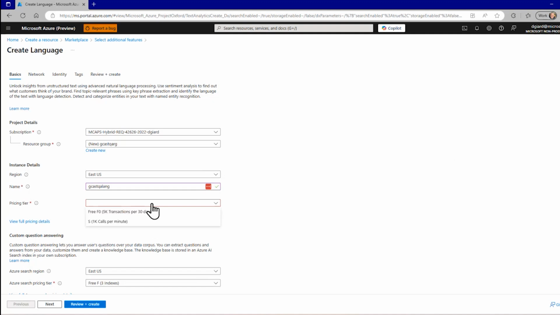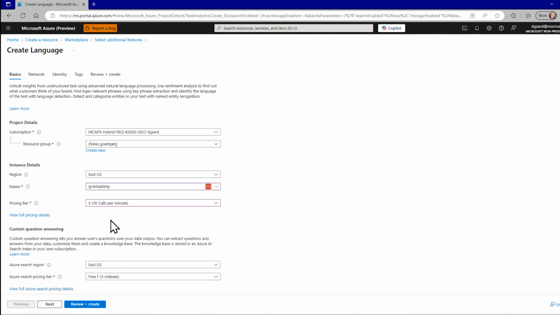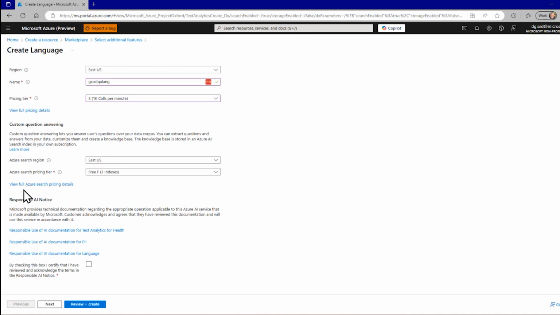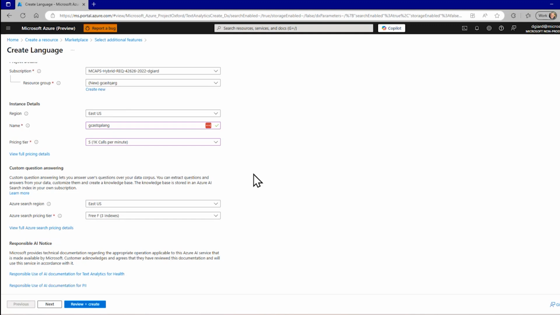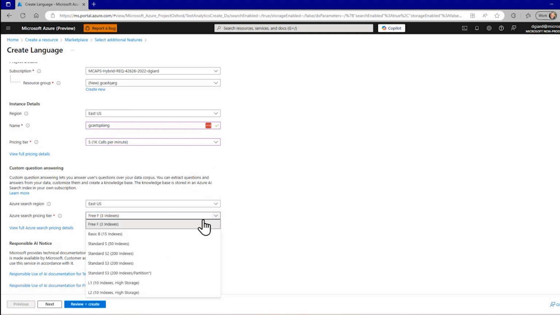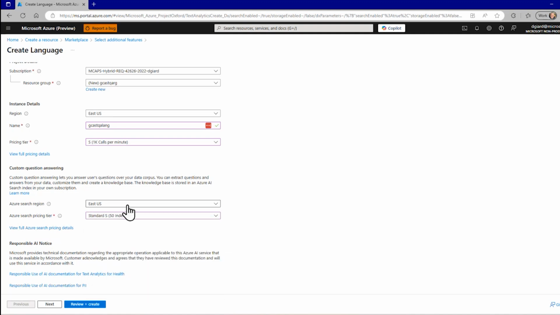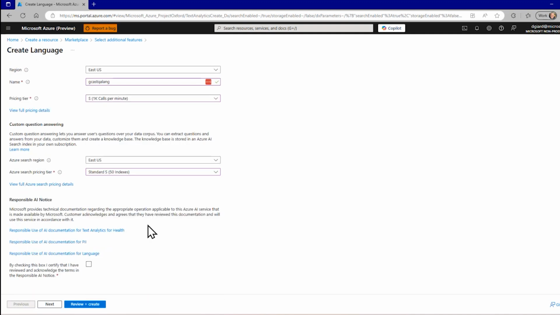For the pricing tier, I'll take the S pricing tier, in East US. Because I selected question answering, that feature requires an Azure search service, so it's asking where I want it to be and which tier. I'll take the standard tier in the East US region. And I promise to adhere to the principles of responsible AI in doing this.